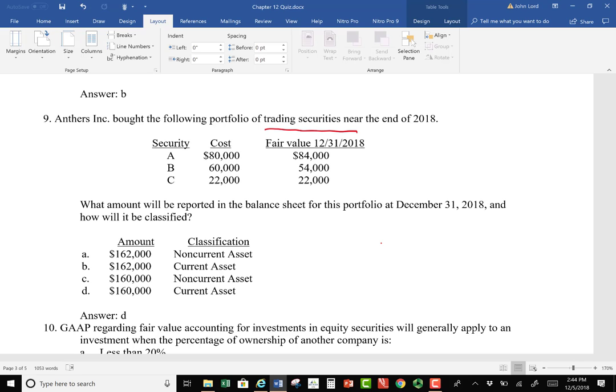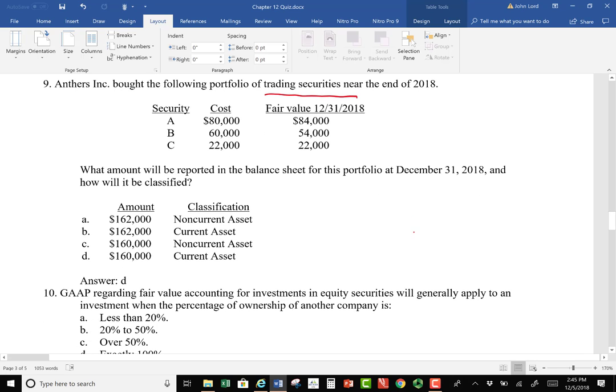And if you look at the rest of the numbers, they don't make any sense. They're mixing back and forth some cost, some fair value, of which I have no information to answer this question in that manner. So you lock into what? I added up the fair values to get the 160. There is no method where you mix them. They don't tell me anything about these investments, right? And so it must be that they're carrying them all as current.